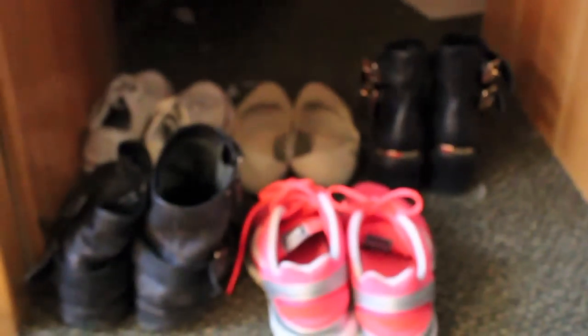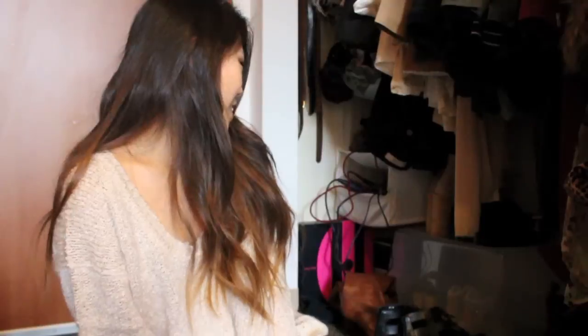Great shoes take you to great places — which is precisely why I have so many shoes in my dorm closet. Right now I have a total of about 20 pairs: around 15 or 16 in here and maybe three to five pairs under my desk. When I first started college, the majority of my shoe collection here was actually heels and platforms because, as you guys know, I love my heels.